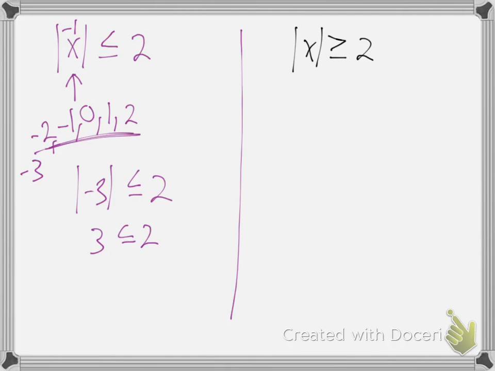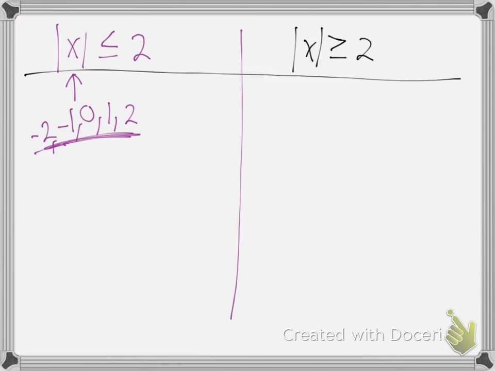So these are the only numbers that are going to work. And the decimals in between them, like 1.5 and 1.3 and 0.9, whatever. All the numbers between negative 2 and positive 2 will make that true, won't they? Now let's go to the other side and think about what makes the greater than. So that was less. That was absolute value less than 2. Now let's do absolute value greater than 2.